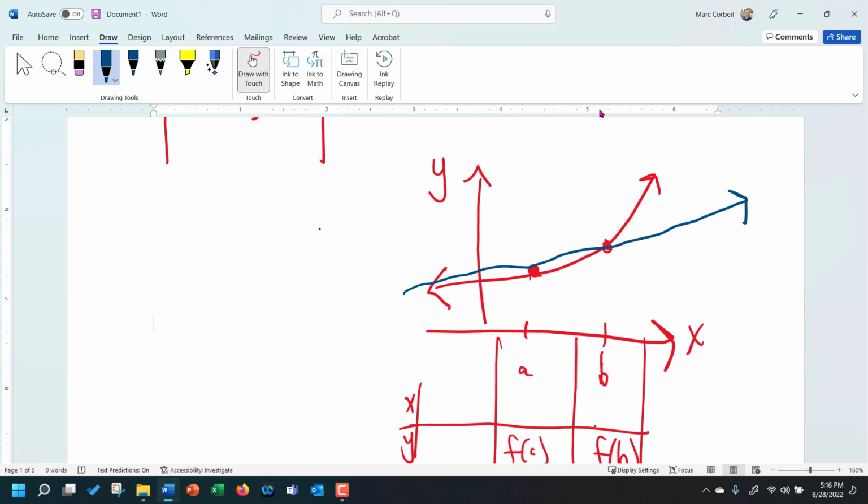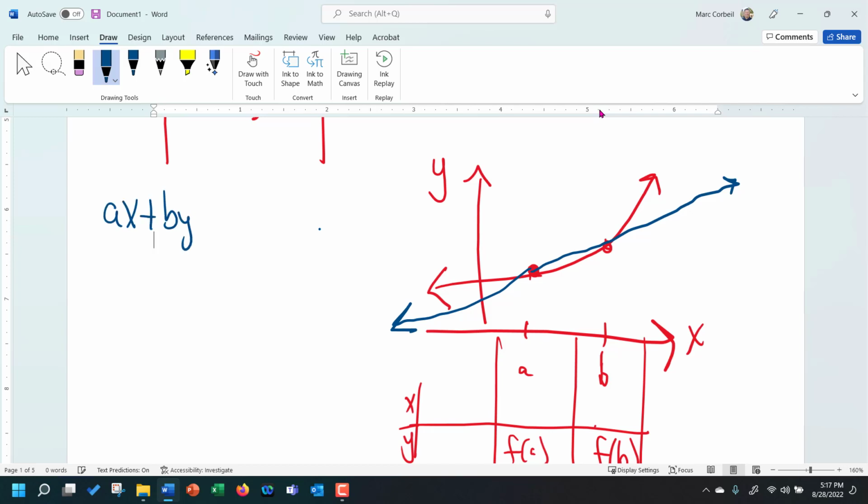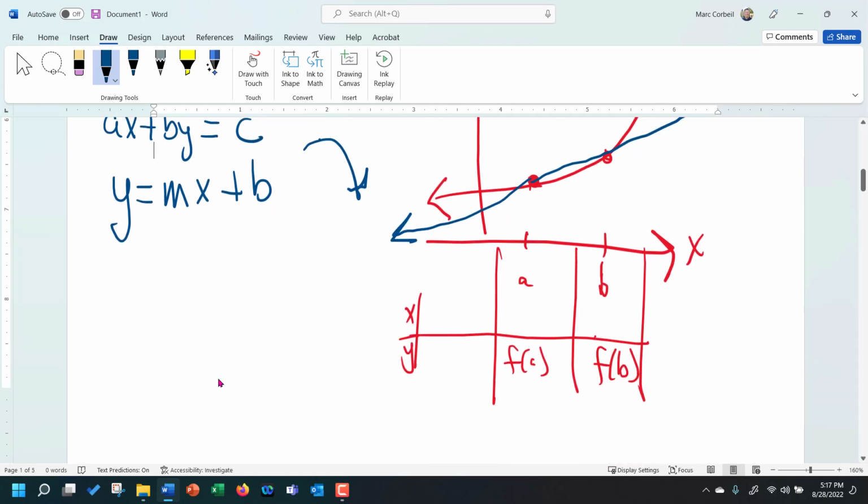I do apologize for the wonderful straightness of this. So this is the line going through those 2 points. It is horrible, so we'll give that a shot again. There we go. That's a better line going through the points. We know the line should have AX plus BY equals C format, or Y equals MX plus B format. That's the format of this straight line, and it's clearly going to be delineated by the slope and the intercept.